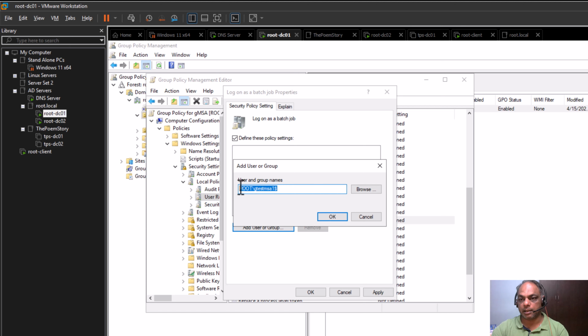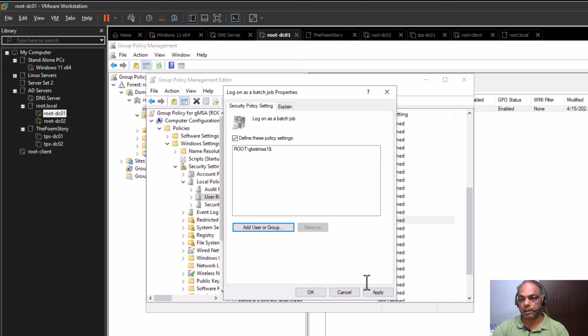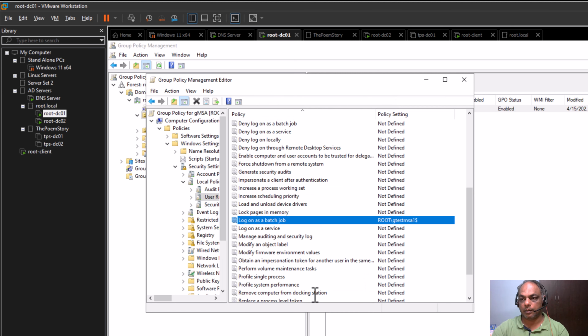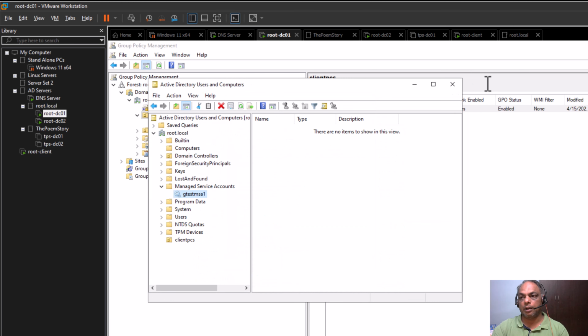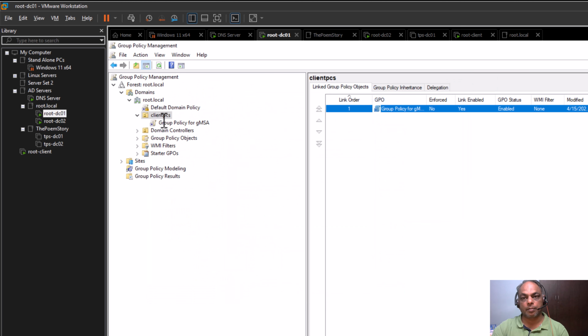So it got added here. Click on OK, apply, OK. So when you apply this group policy on the OU client PCs, it gets applied to all the PCs. All right. So we have this configured.